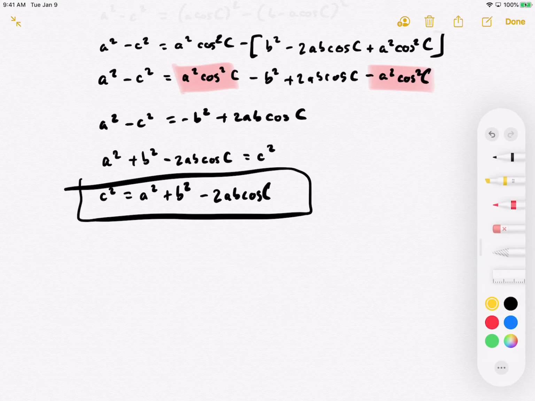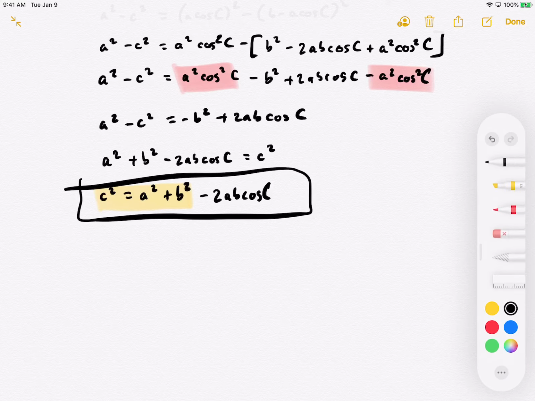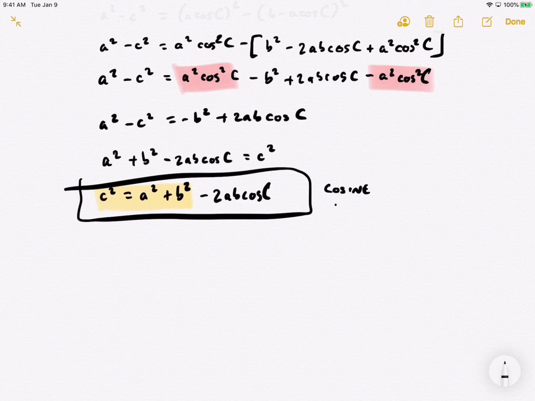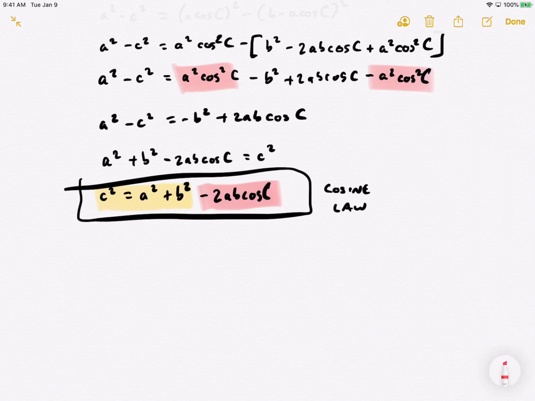And if you look at this equation, you'll notice that it looks almost exactly like the Pythagorean theorem. And that's a good way to remember it. The law of cosines, the cosine law, says that in any triangle, oblique or right, c squared is equal to a squared plus b squared minus this little, I call it an adjustment factor, 2ab cosine c. In the case where c is a right angle, c is 90 degrees, cosine of c is then 0, and that adjustment factor just wipes out, and we just have the regular old Pythagorean theorem.